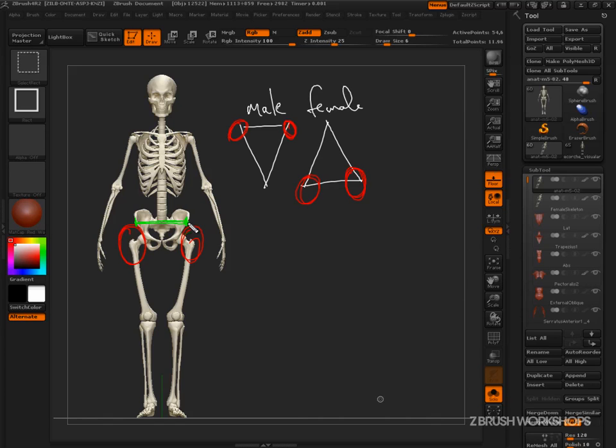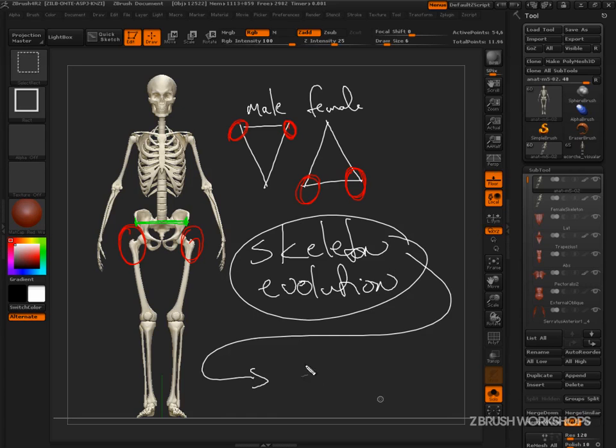Quick, try to see what you can think of. Why would the pelvic bone be the primary difference between male and female? So remember, skeleton evolution, all of these guys go into function. Remember Louis Sullivan's decree, form follows function, the architect from the early 1900s. Form following function, evolution based on function.